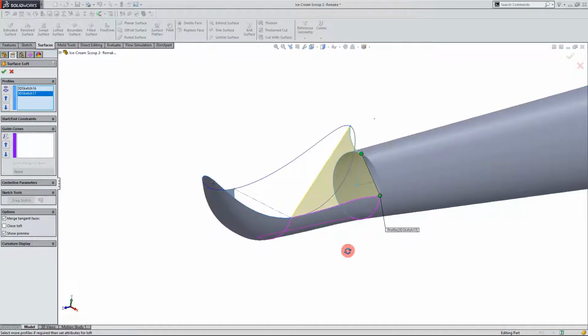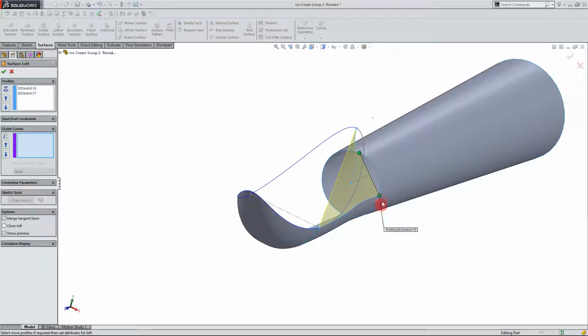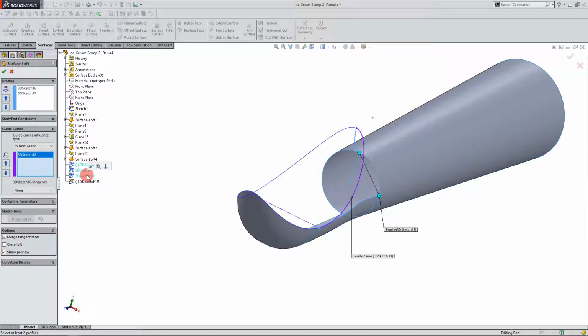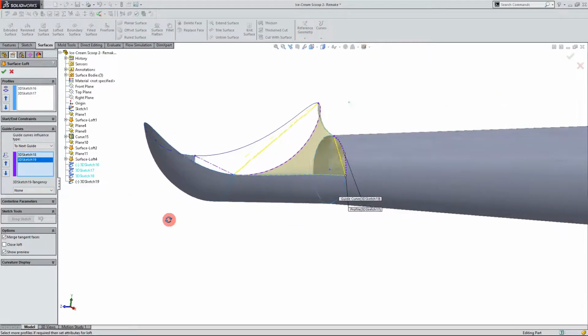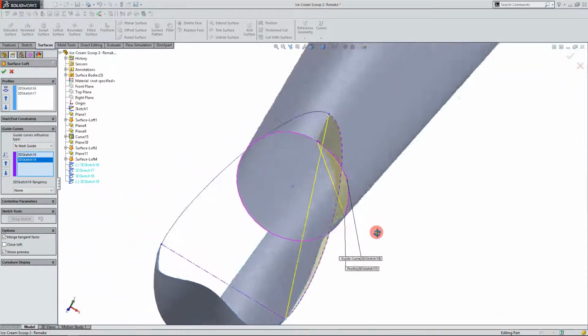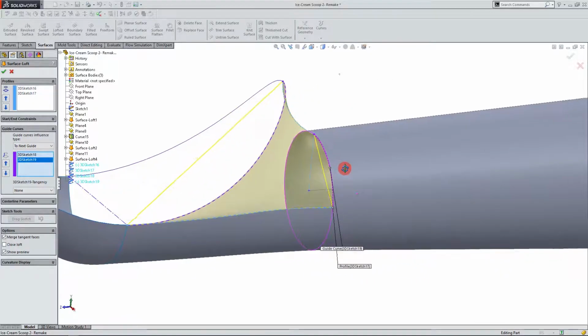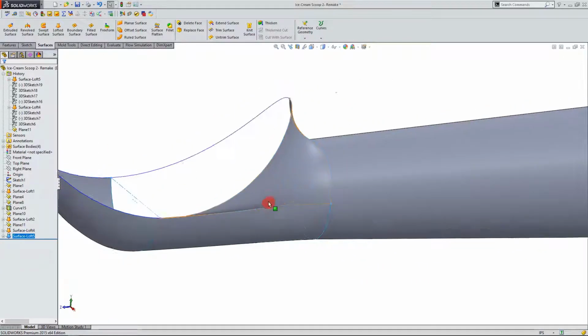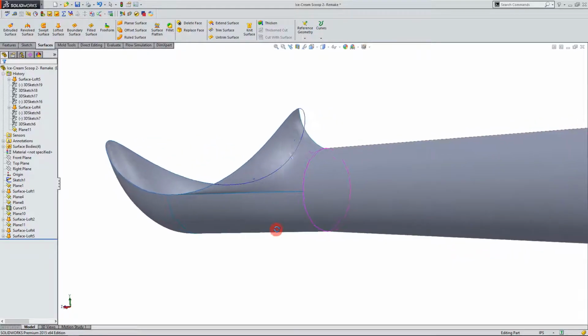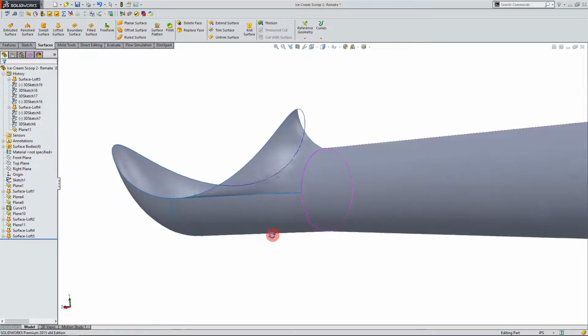But the magic of it is that once I select my two guide curves, which is this one, which maybe it's a little easier to choose it actually from this little drop down tree right here, I want to select this one, and I want to select this one. And you're going to see that the profile complies with the guide curves that I've set. So I'm going to hit OK. And you can see that it's given us really the profile that we want.